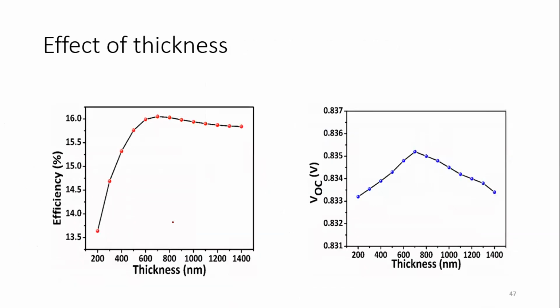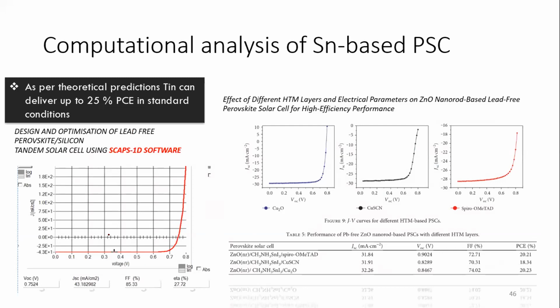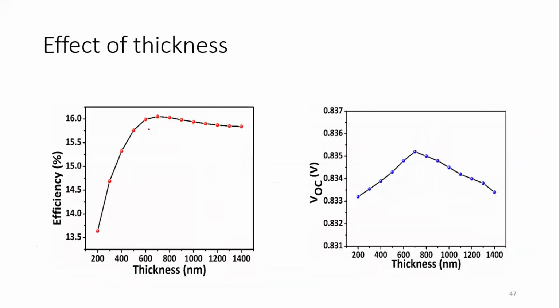So what he did was use open source software, SCAPS only software. With that software, he tried to optimize some of the parameters theoretically. He played with thickness because thickness is also one of the important parameters. He optimized a lot of parameters and looked at how they affect the efficiency as well as basic parameters like open circuit voltage and short circuit current.